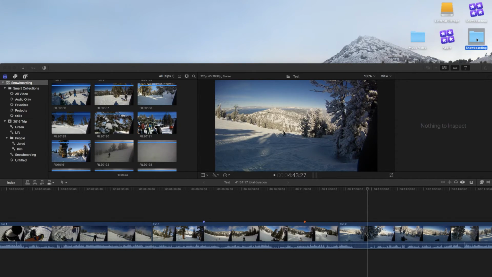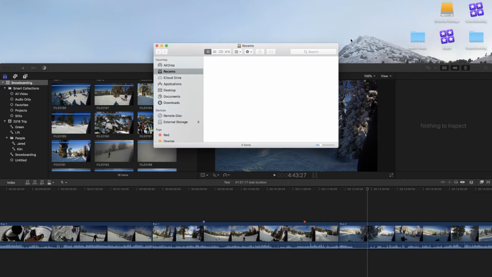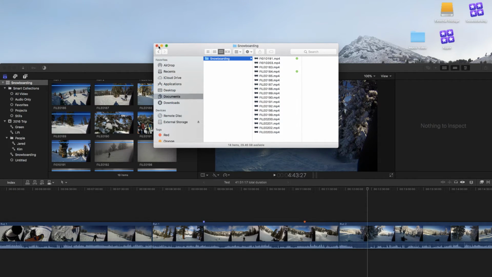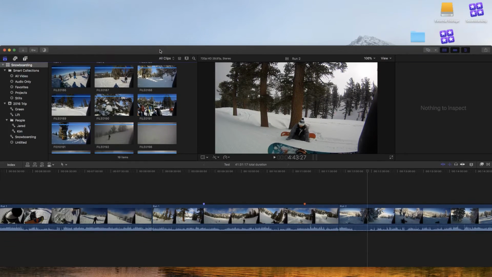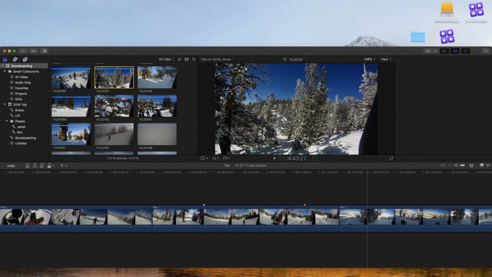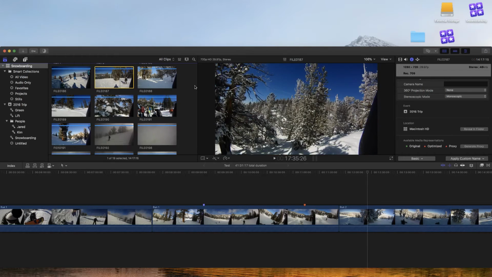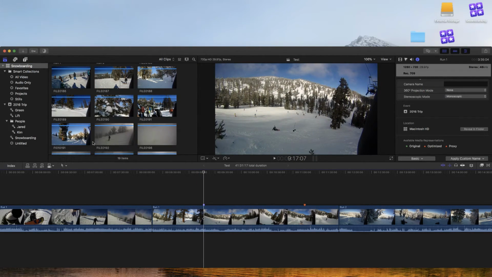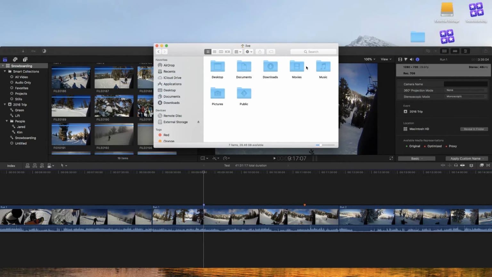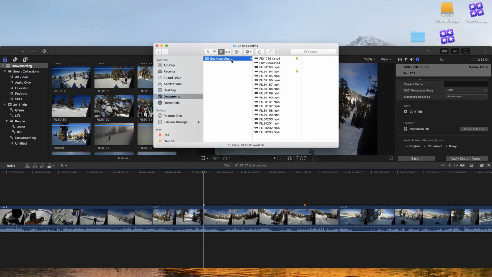So if I go in, I'm going to move this folder into my documents folder. I decided I don't want all this stuff on the desktop, so I'm just going to move it to documents. Everything's fine, right? So if I go back to Final Cut, we'll see if it's being, I think it's being too smart with us here because it's figuring out where that stuff is. So I'm going to go through and make it a little bit more difficult.